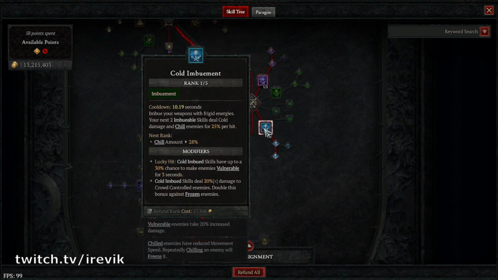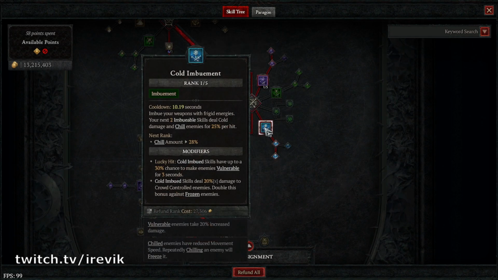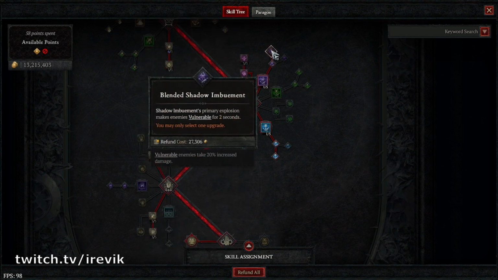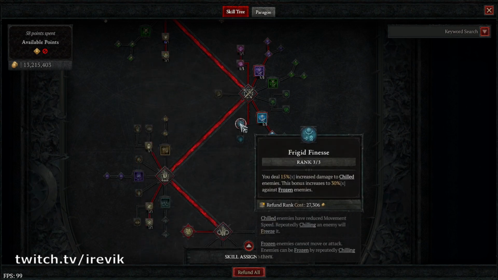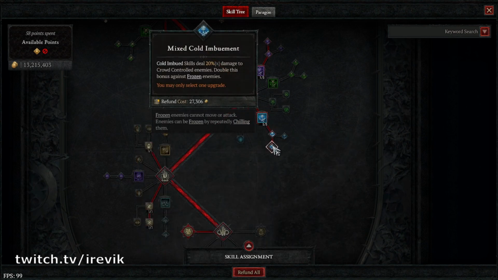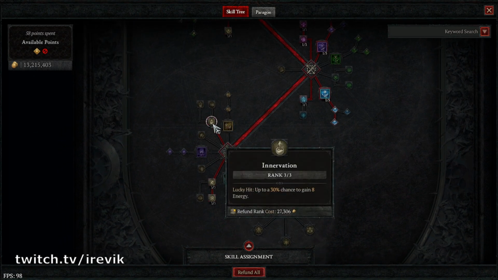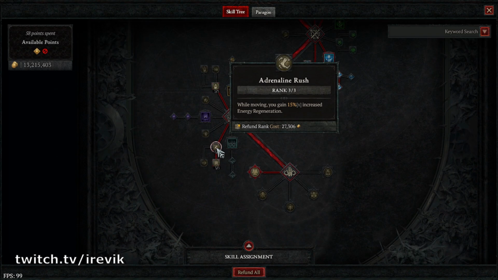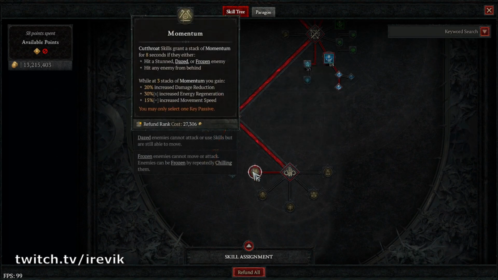This works on the more difficult enemies and what you use in the downtime. You alternate between your imbuements here, but it does do a little bit more damage single target to those more difficult enemies. The Shadow Imbuements for the big explosion, and this just kind of chills everything for our Frigid Finesse, and they do hit a bit harder. We're picking up our Innervation for more energy, and Adrenaline Rush for more energy, Haste for speed, Momentum we are picking up for energy and speed.